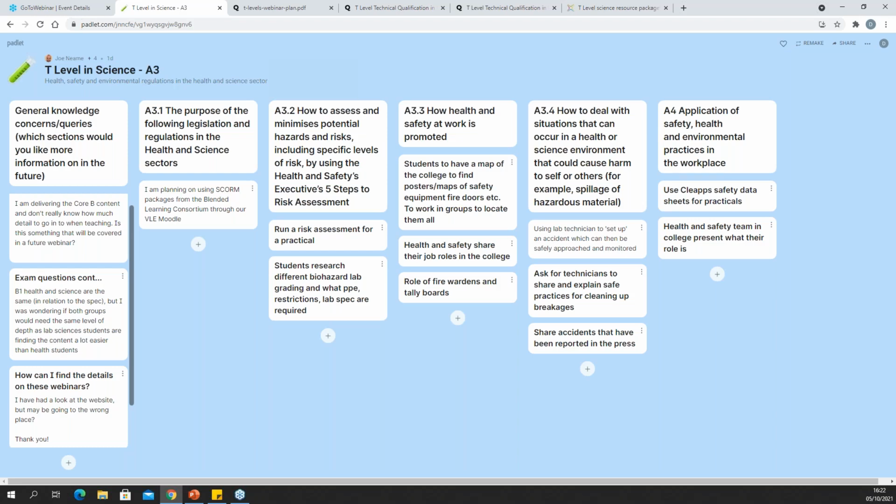That's not present on health because health students wouldn't need that extra depth to do with rates of reaction. But everything in B1 is root content and to be delivered to the same depth. But then you will find extra information that's separate in the B2s for the specific pathway, and likewise for the occupational specialism too. So I hope that's helped with that question.